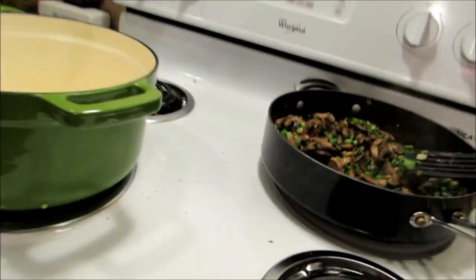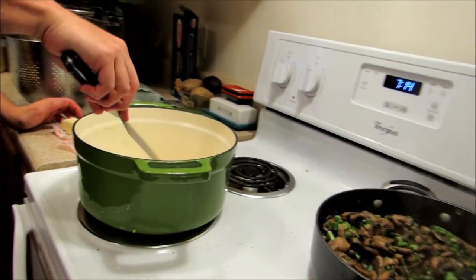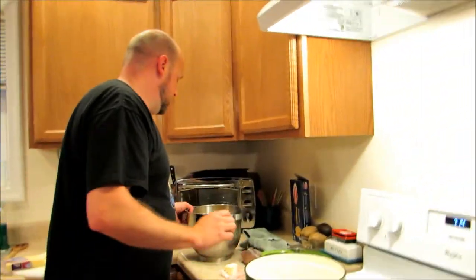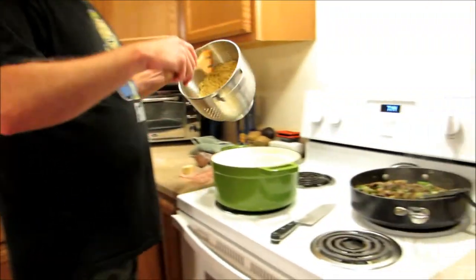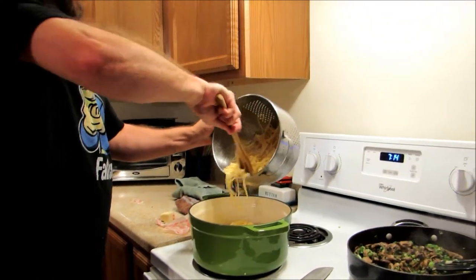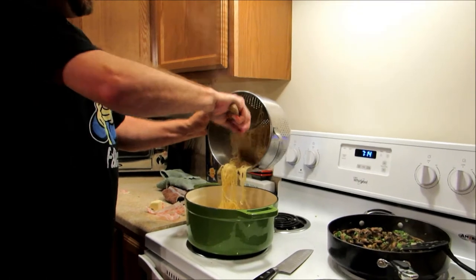There's some butter in here. Butter! Look at that butter! Mix that butter around and around. Get it nice and toasty up in that. Yeah, we take noodles. We have way too many. I don't know. I really have no idea. Yeah. We'll just throw them in there.